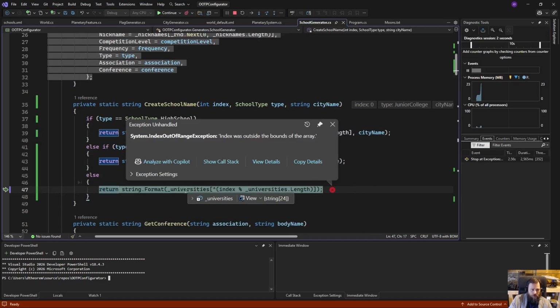Ooh, not good. Universities is 24. Index is 0. The length is 24. 0.